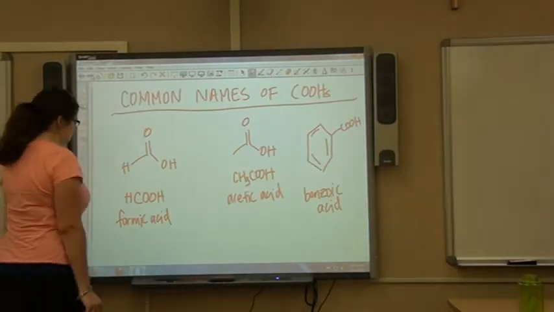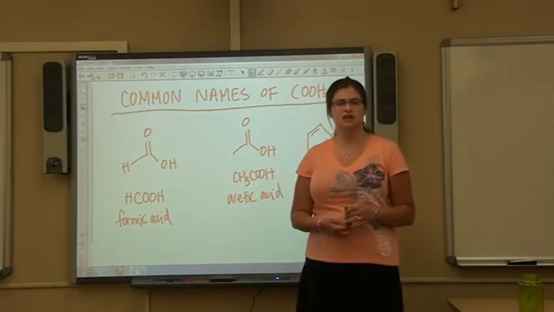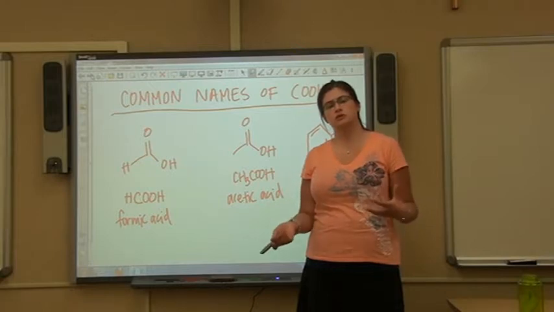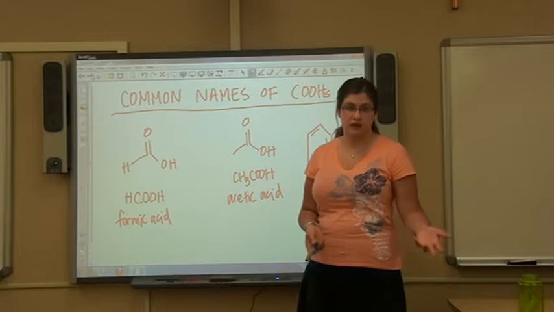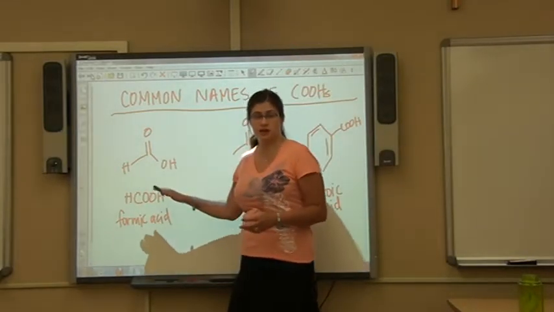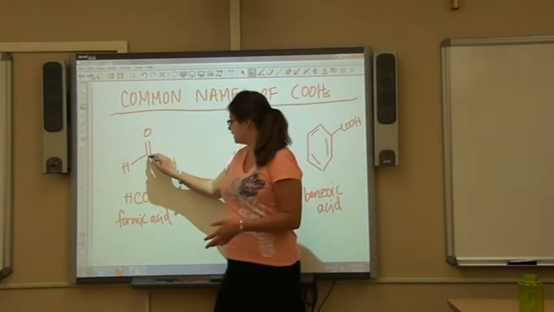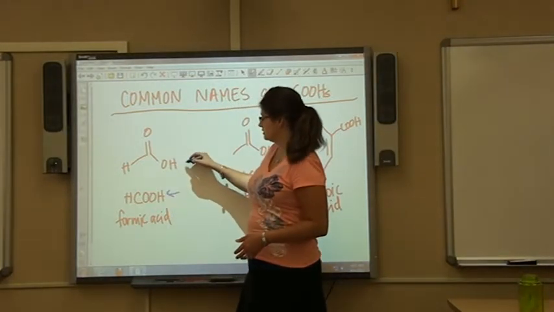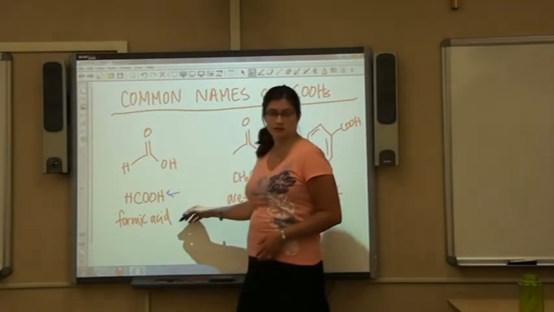Equally fun. Okay, there are 3 what are called common names. And these are the names that were given to these carboxylic acids before our whole systematic nomenclature method was devised. And these names have sort of stuck. So this compound here is the simplest carboxylic acid you'll see. There's only one carbon in the whole molecule. This one right here. This is its molecular formula. Here is its structural formula. That's what it looks like here. This is formic acid.